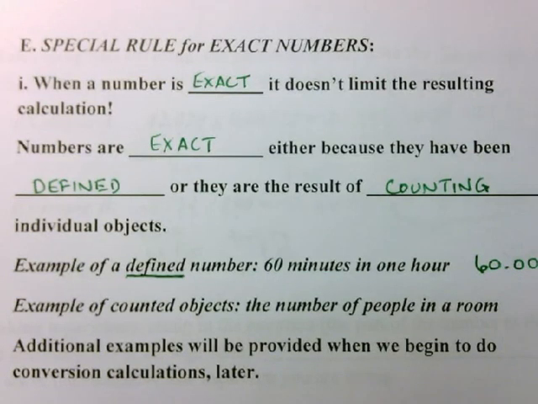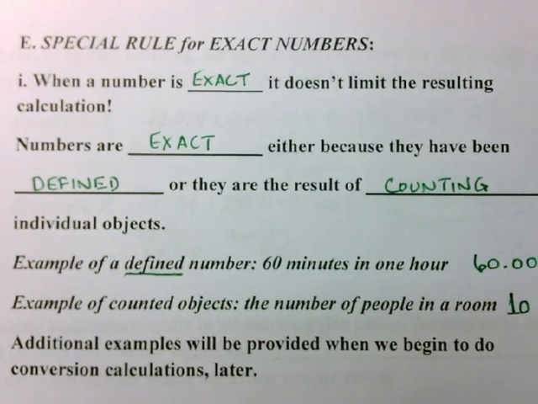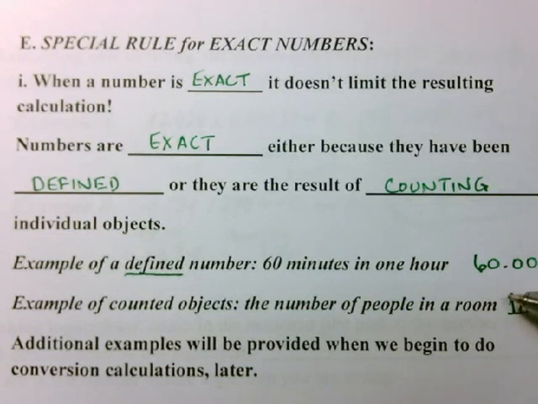Now, if someone just told you that there were ten people in a room, you would not necessarily know how they got that number. It might be an estimate. And that's why I was saying earlier that if you don't know where the number comes from, then the trailing zeros in a number without a decimal are treated as if they are not significant.